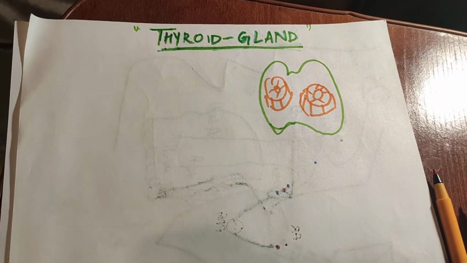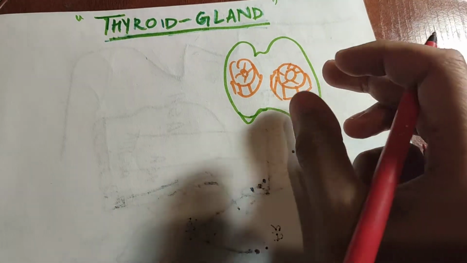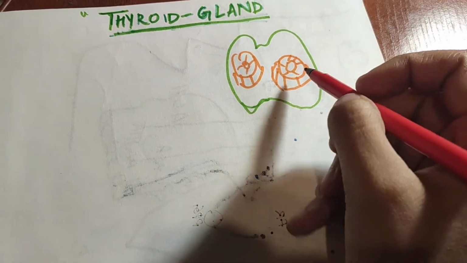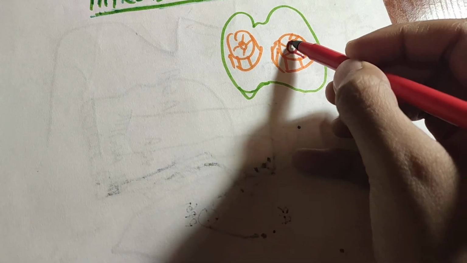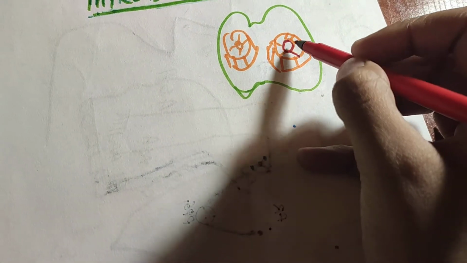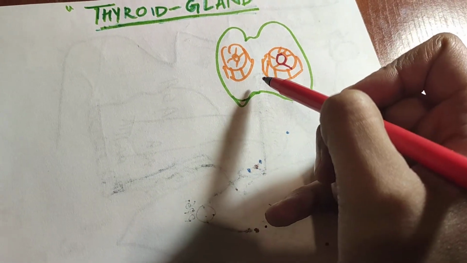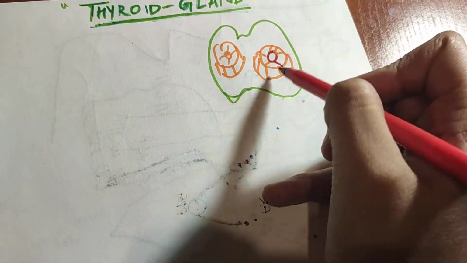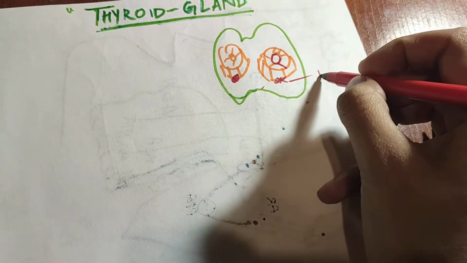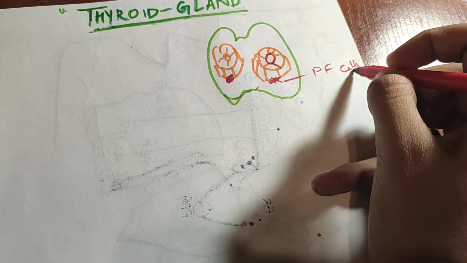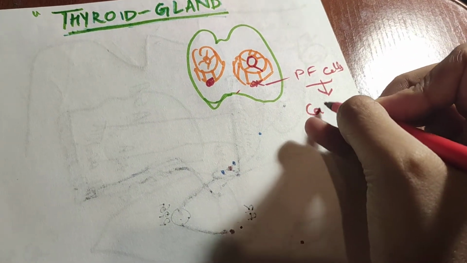Hi, now we'll talk about the thyroid gland. This is a thyroid gland, and I'm showing in between the follicles. This is the lumen. In the follicle this is the lumen, and there are various follicles in the thyroid gland. This is a follicular cell. At a few places there are parafollicular cells also. This is not related over here, but parafollicular cells secrete calcitonin.